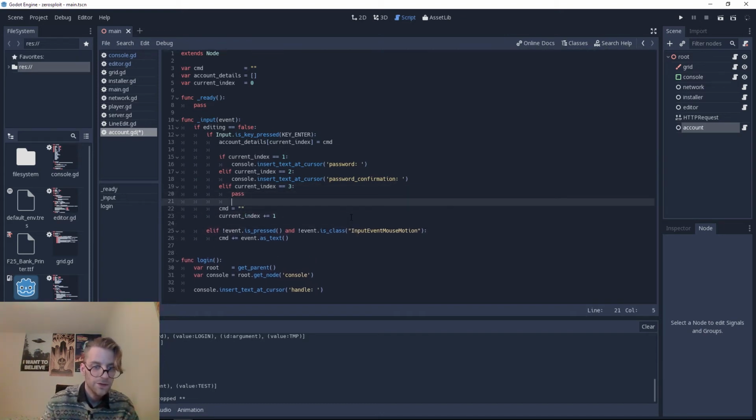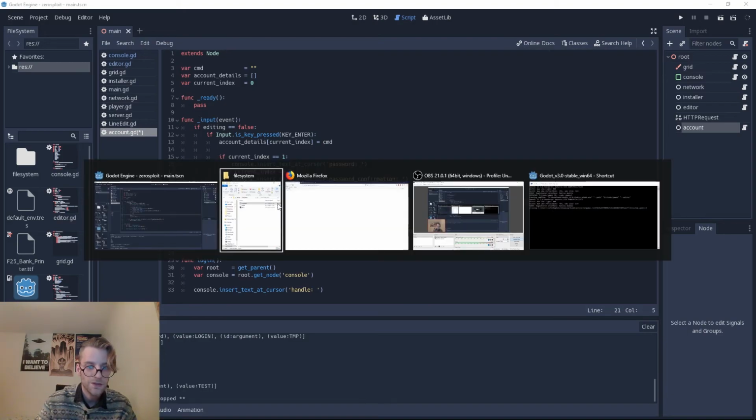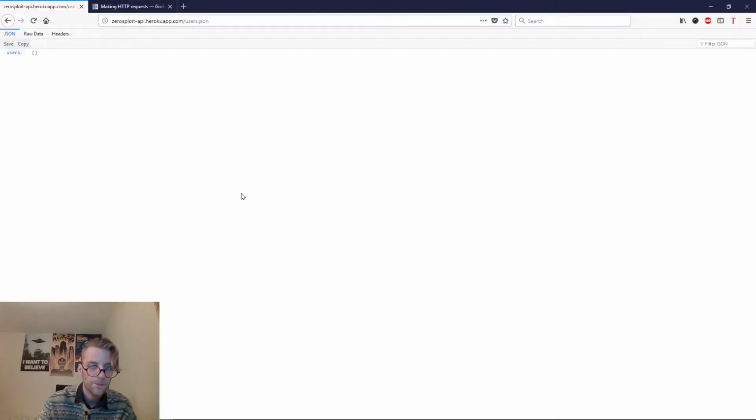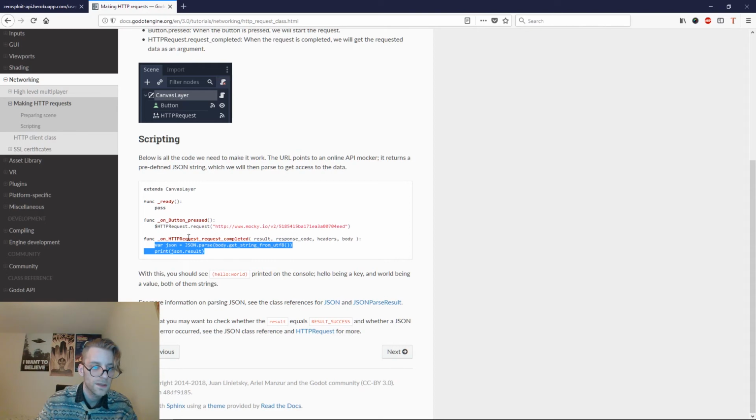All I want to achieve right now is making sure that this is going to show me a user. The way I'm going to do that, back to the documentation, we need to make a post request.